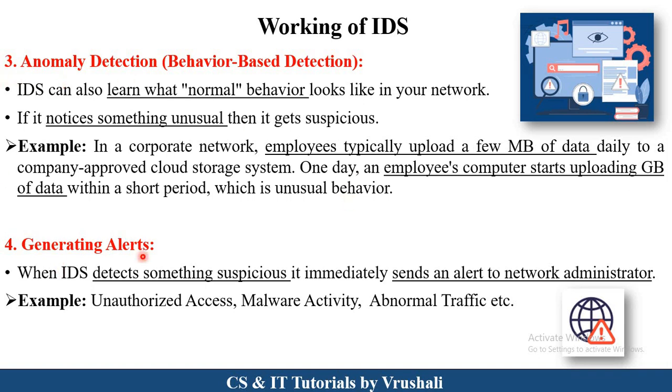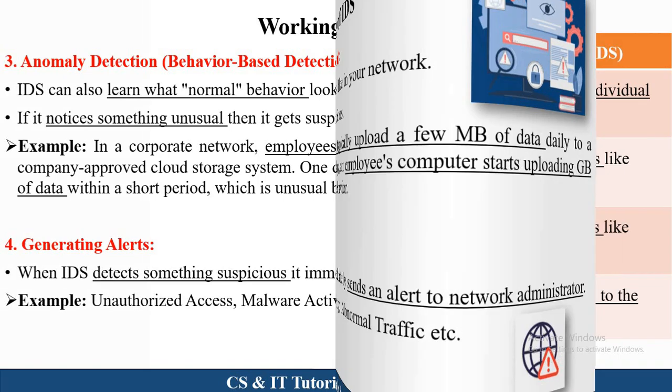And the last one is generating alerts. If there is any unauthorized access, any malware activity or abnormal traffic, or some fake users, they detect all these suspicious activities and send an alert to the network administrator. After that, the network administrator tries to resolve that particular issue. So this is the working of IDS.